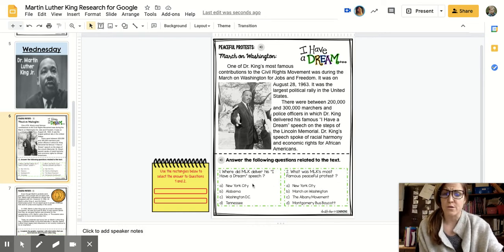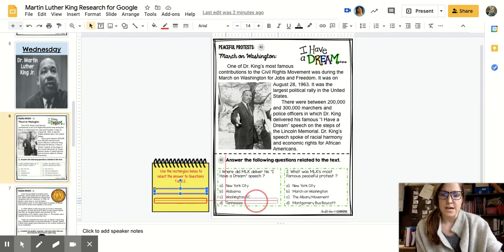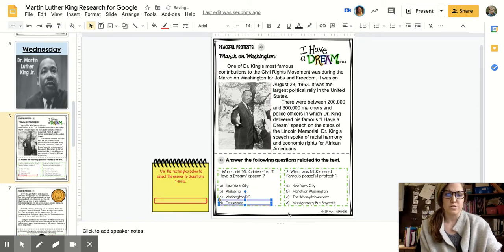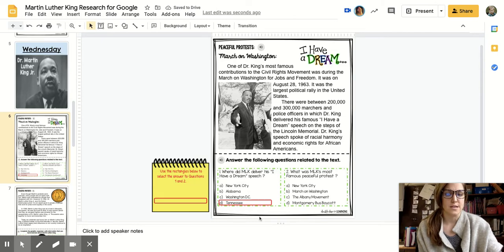So I'm looking at question 1, and I think the answer is Tennessee. Now, that's not the answer, but I'm just telling you, if I thought that was the answer, what would I do? How would I show that that's the answer? So what you would do is come over to this little red box, and you can see that it turns into that little plus symbol, which is your dragging symbol. And you would drag it over on top of whichever answer you think, so that your teacher, when they go to check it, can see that you've selected an answer.